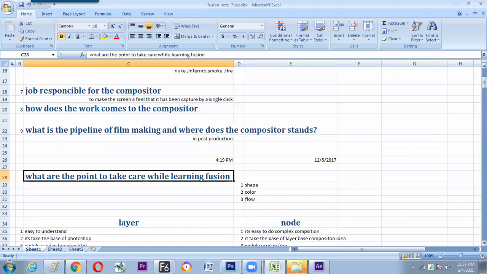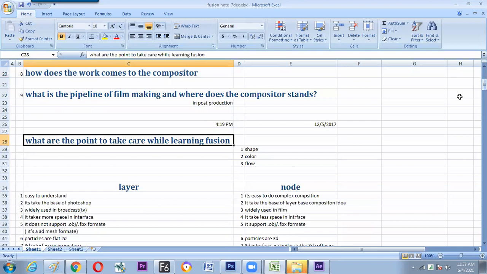And now coming to this software, there are a few points to take care of. This software is highly professional. Just like After Effects or Photoshop, you need to learn from YouTube. You can search something like how to work with Photoshop or how to learn Photoshop, then millions of videos will come up. For After Effects also you'll find thousands of videos. But for high-end software like Nuke, Fusion and all, very few resources are there on YouTube to learn. So it is a point to take care of.